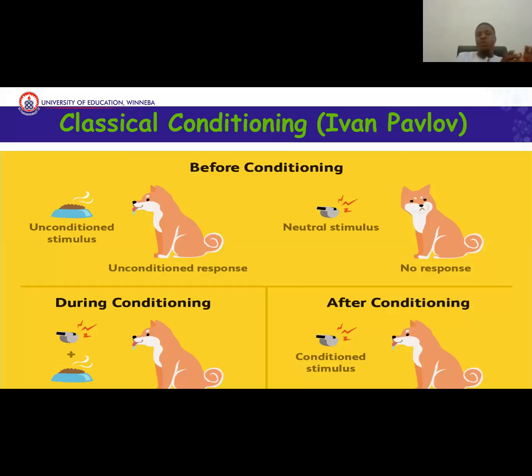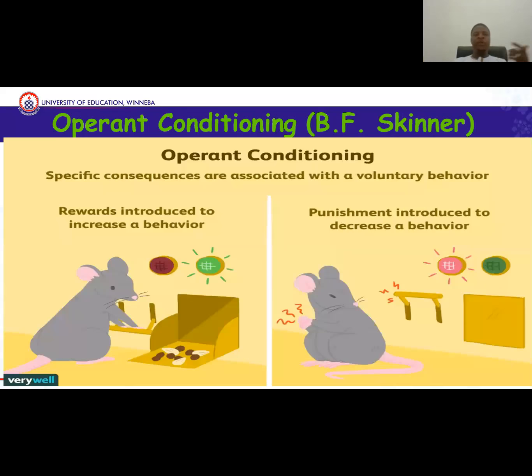Because when the learners know that even when I answer any question in class, sir is not going to give me anything, learning will not what? Okay. And so that is the Pavlovian theory. Then we have operant conditioning. Operant conditioning has to do with rewards and punishment. And so it connects. In all this behaviorist theory, we are saying that there is that element of motivation, where there is a stimulus and there is a response.